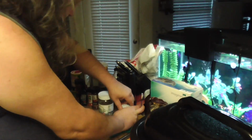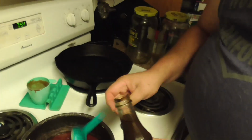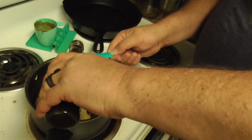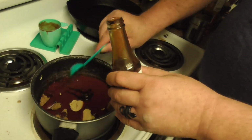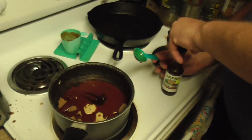We're also going to add, this is where my tablespoon comes in. But whoa, come back here. I ain't done with you yet. I'm going to add 2 tablespoons of Worcestershire sauce. 2 tablespoons Worcestershire sauce.